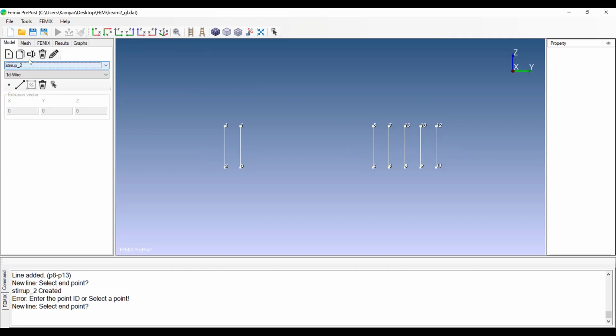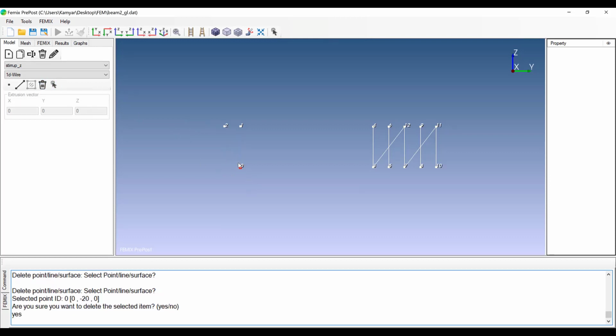I duplicate the stirrup and rename it, for example, Z. And then we have something like this for the Z bar, and then we can remove the unused parts. You can see that after deleting each point, the number of points will be regenerated.